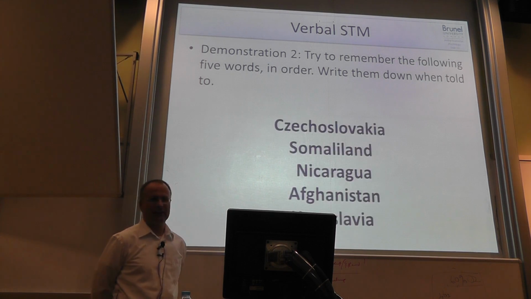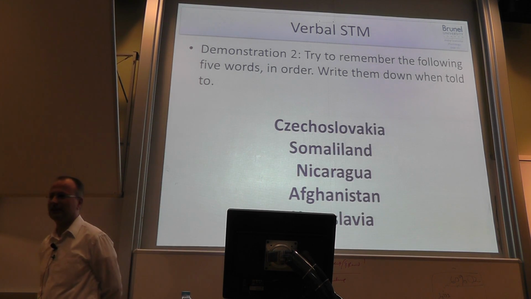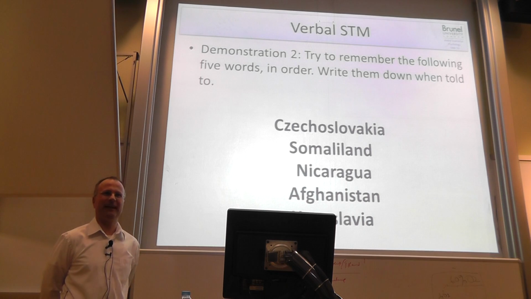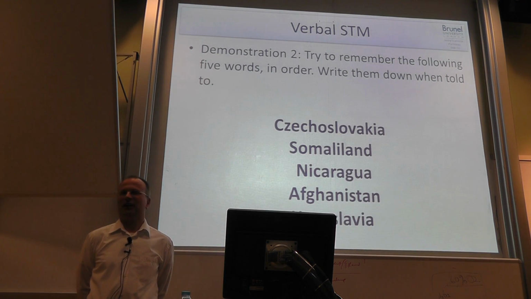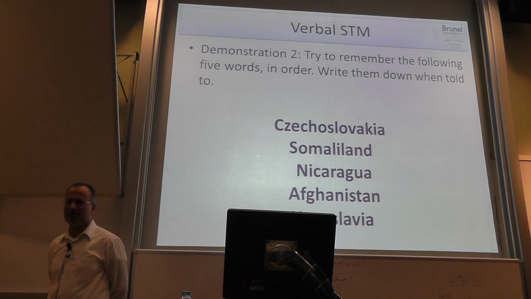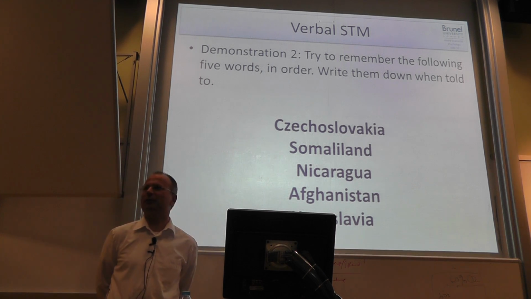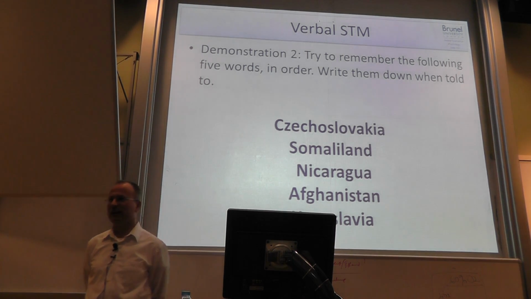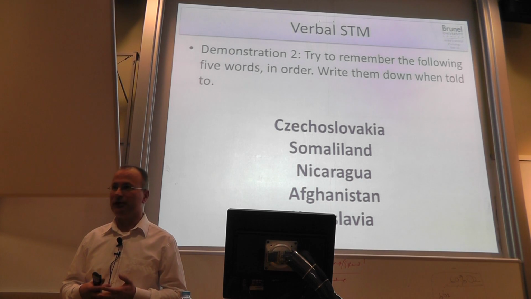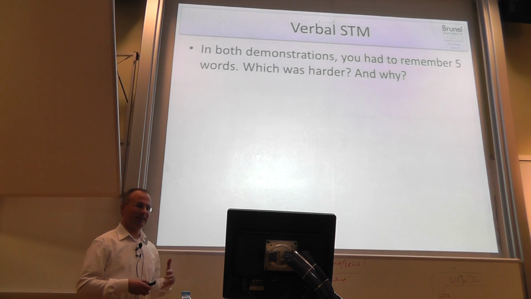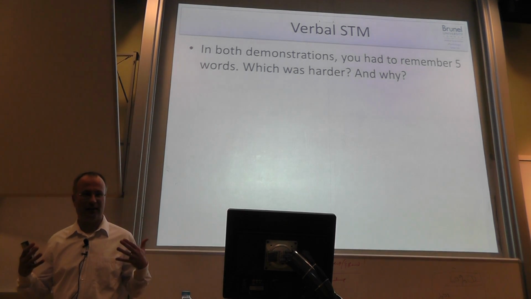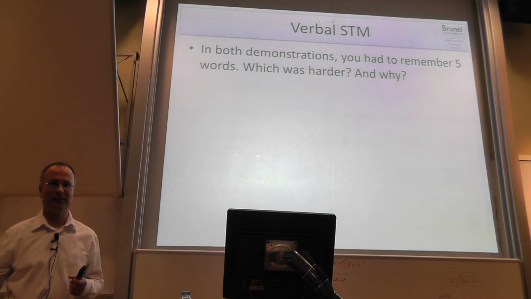Okay, so these were the 5 words. Was the task easier or more difficult? Who found it more difficult? Raise your hand. Okay. Who found it easier? Okay, nobody. Okay, good. So this is in some kind of disagreement with the chunking hypothesis. However, it is in agreement with what we have heard about how verbal working memory is working. And the idea is that we do the phonological encoding. We have to speak them in our mind to rehearse them.